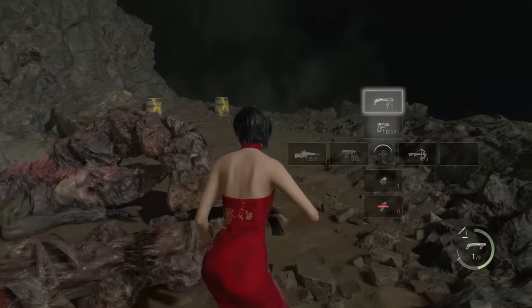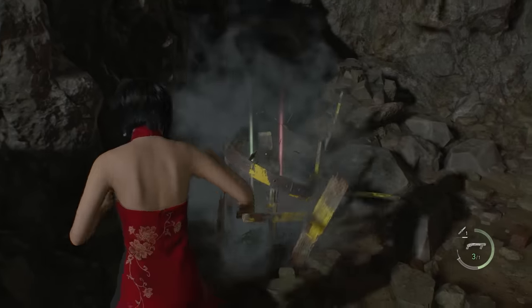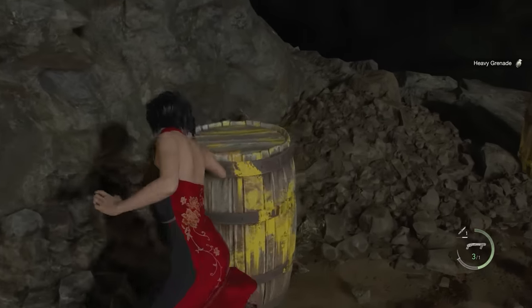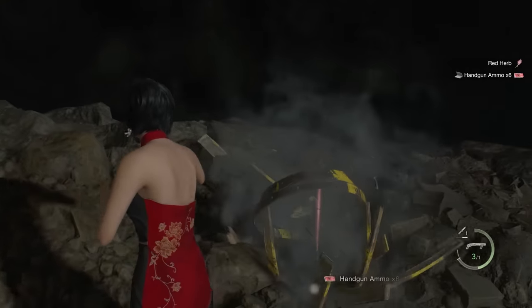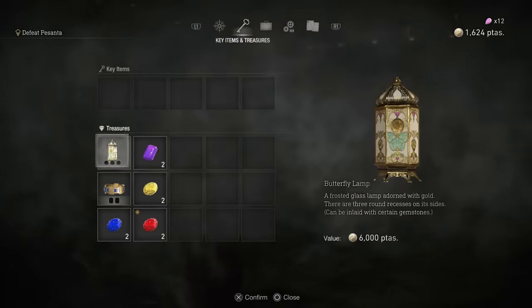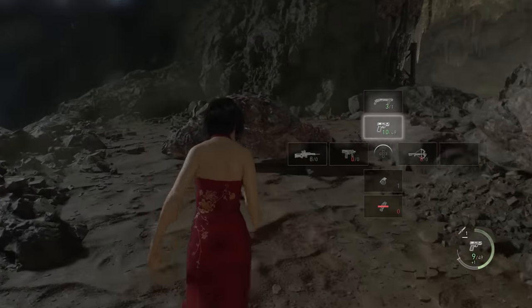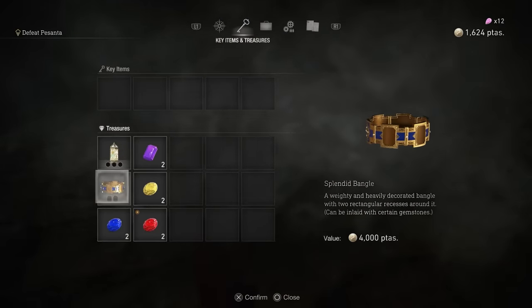Don't grab his item yet. Make sure you grab everything here, because there's a phase 2 to his boss fight. So we're gonna grab every barrel here. Make sure everything is reloaded, okay? Make sure all of your guns are reloaded. Then we're gonna go downstairs and fight the remains of the U3.